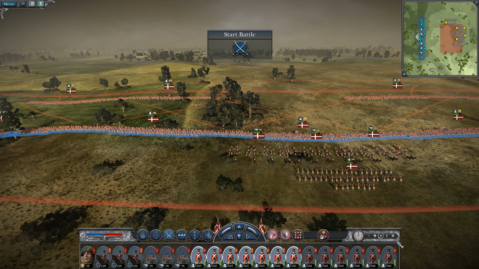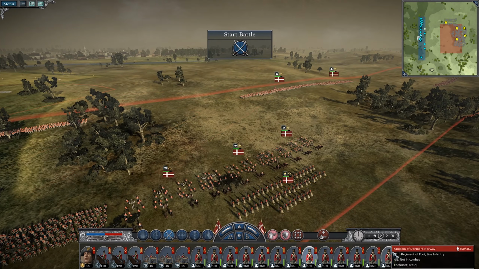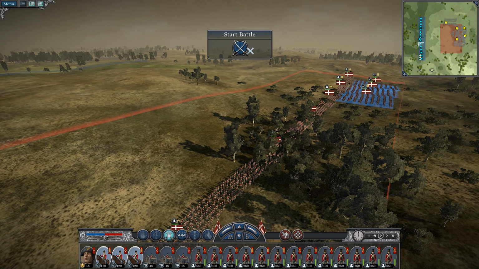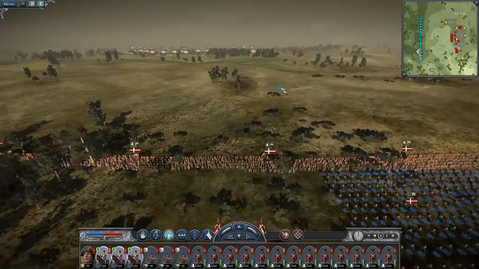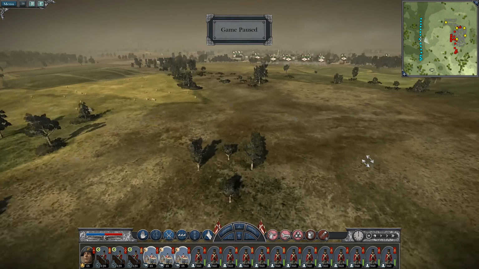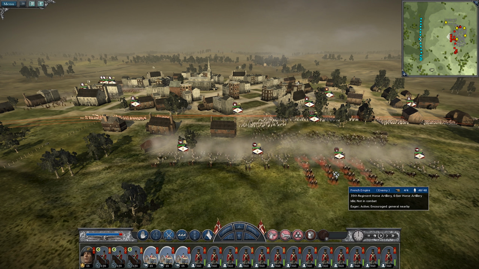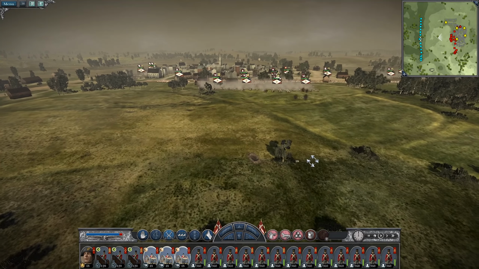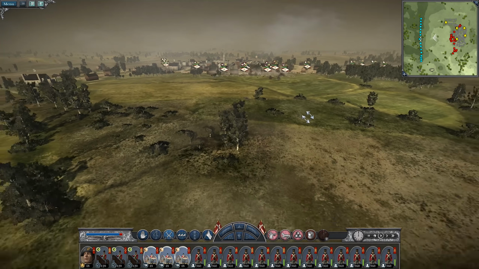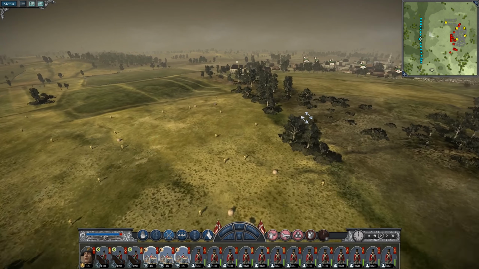Let's see. Half men on the left flank. Half men on the right flank. Very standard setup for me, nothing fancy. Cavalry on the right. Start battle, move them there. Hold it. Okay, whatever, barrage that. A glorious victory, sir, is soon to be yours. Knocked a couple of cannons out. Sorry about that.